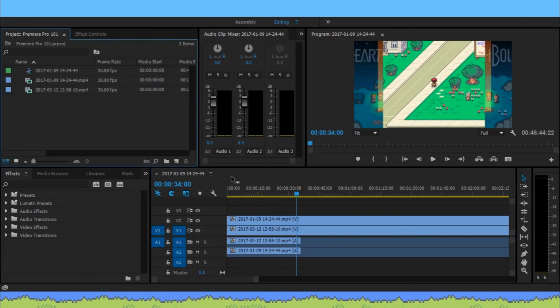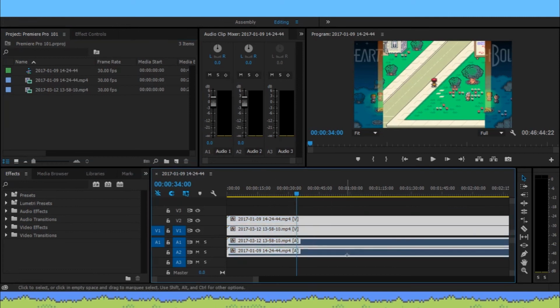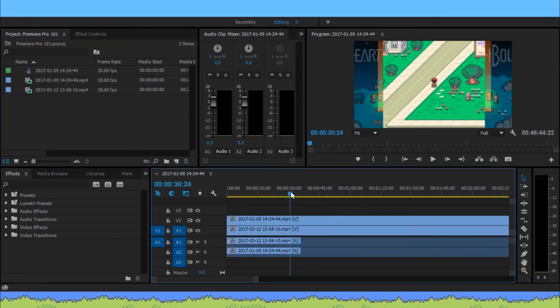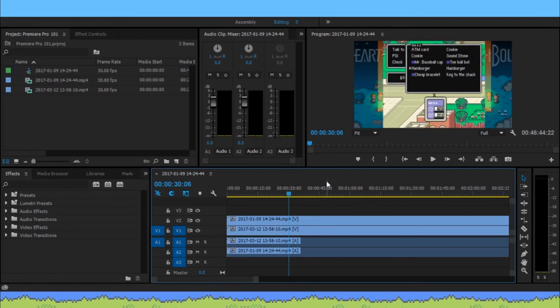Alright, so we are back in here with a different sequence this time. This time we are going to be looking at the multicam settings. As you can see, I've got 2 videos and 2 audio tracks set up here. And what I'm going to want to do now is, say I want to interchange between the 2 audio tracks. I'll mute that one. Also, oh yeah, I should have explained earlier. You have a couple of tools on this side as well.